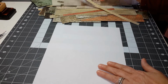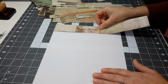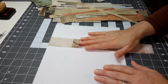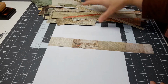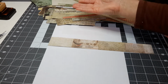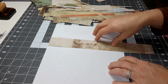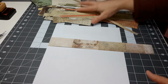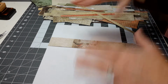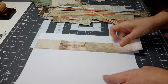And the nice thing about, I've said this a whole bunch of times before, but the nice thing about doing this right after a project is all of these papers, I already know they go well together. I don't have to sift through and say, ooh, is this going to look okay? Is this going to look okay? Because I just made a whole mini album with these and I know they go. So you can do this really quickly. You don't even have to really think about it too much.